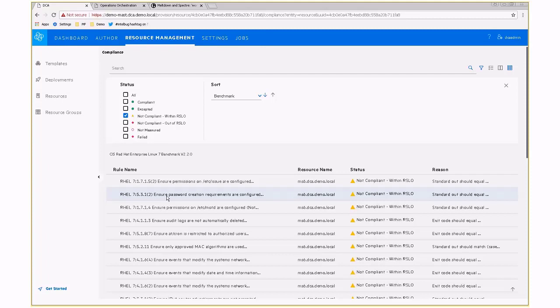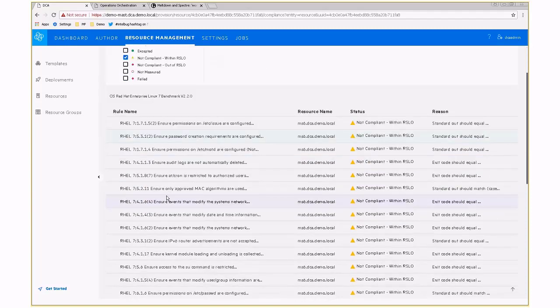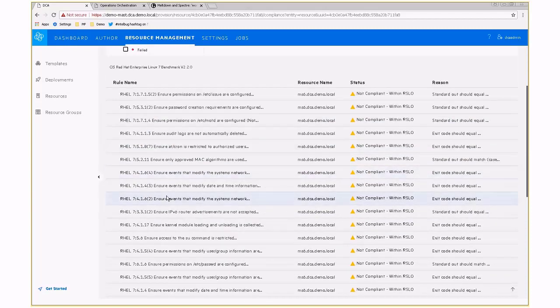But here on this screen, you see all the non-compliant rules, and it's important to know that some of these are best practices, things like password conventions. Some of this stuff we're not going to want to auto-remediate because it could potentially lock you out of your system. But a lot of this that you do see here, most of it will be auto-remediated.